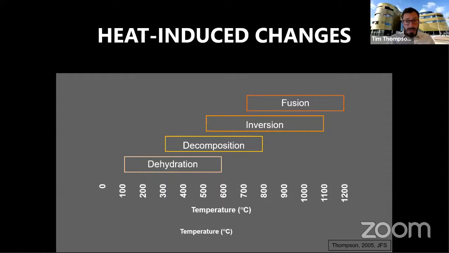The fusion is the key stage. That's the one where we're seeing the crystal structure of the bone change. We start seeing the crystals fuse and coalesce together. We see a transformation from small, poorly ordered crystals to very large, well-ordered crystals. So it almost becomes a pure form of hydroxyapatite, which is the composition of bone. It becomes, as the bone works its way through that fusion stage, more like a ceramic. And it sounds like a ceramic as well when you tap it against something.